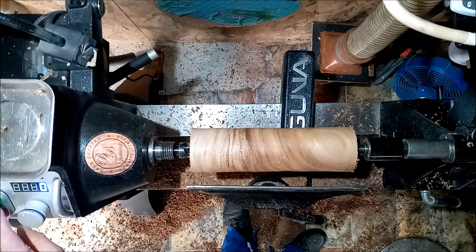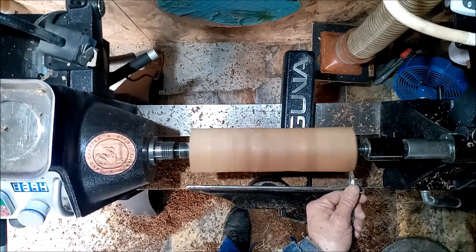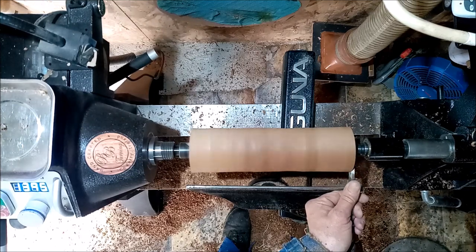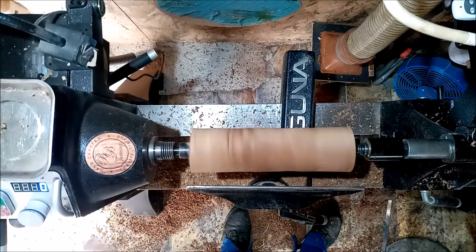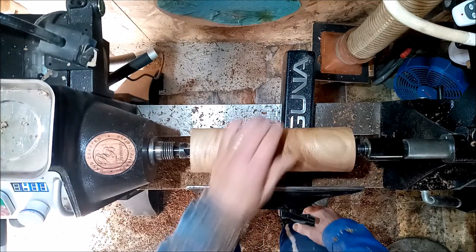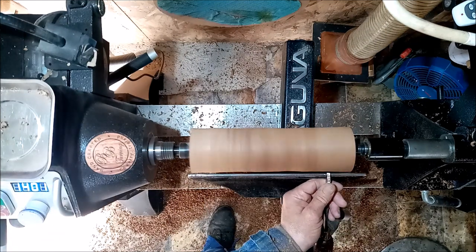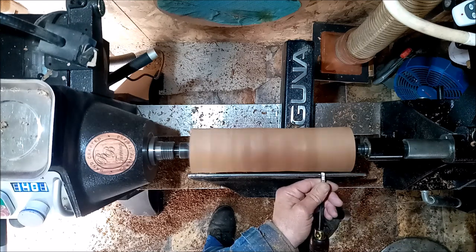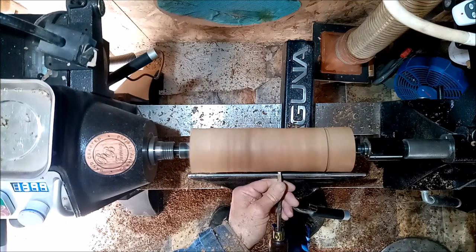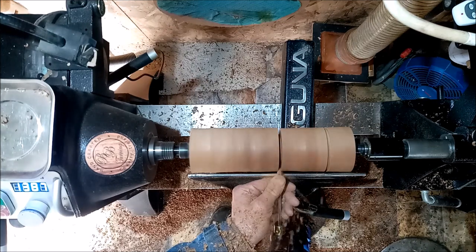Now, what I'm going to do is section this out. Closer. Right, now the angel head is smallish, so leave enough for the cut off about there. Right, angel body about there. And we leave down here for a skirt.